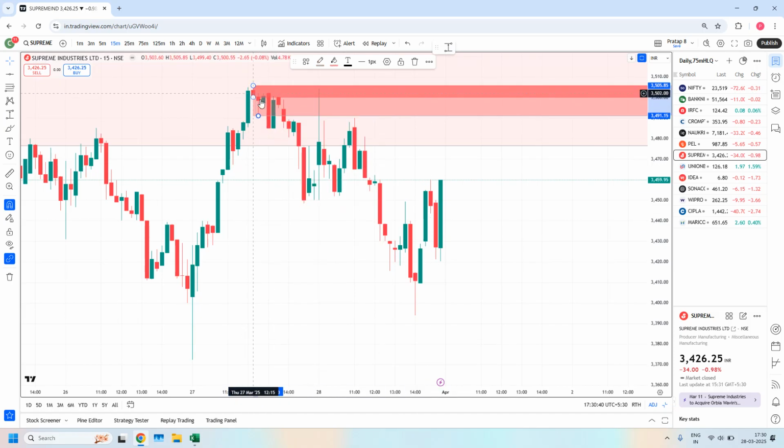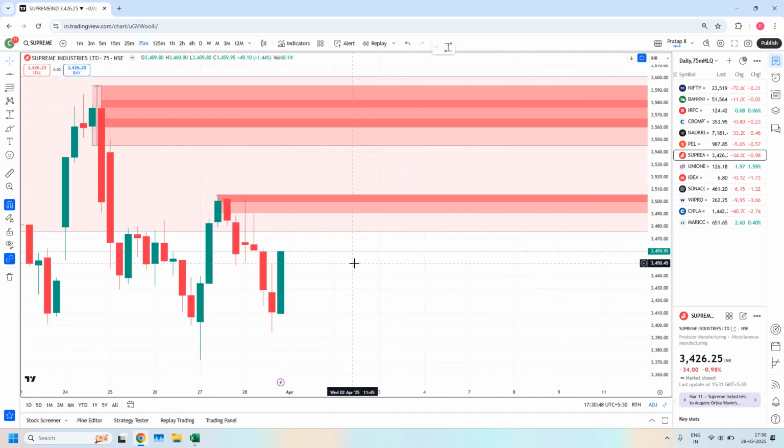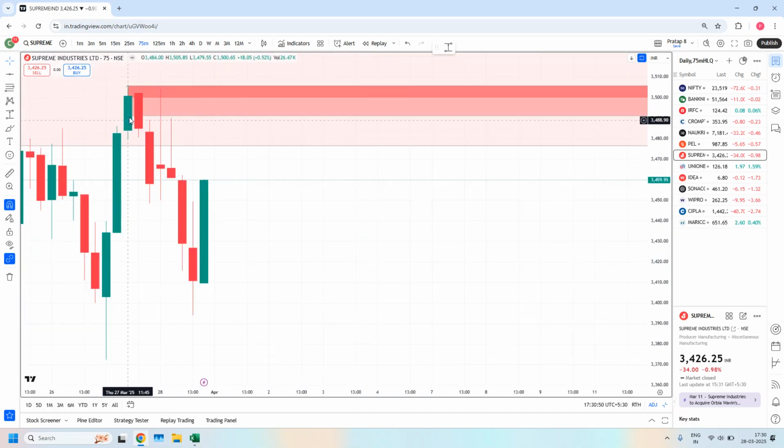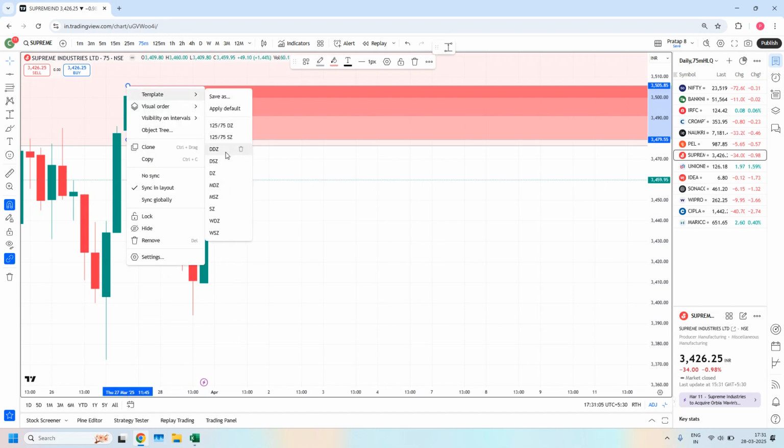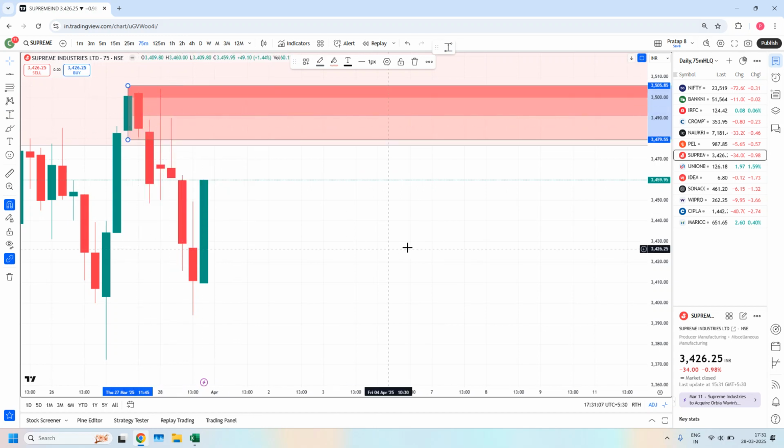So the 5-minute supply zone is inside the 15-minute supply zone. Now you go to 75 minutes. See if any zone is there in the 75 minutes. Here you have a rally. This candle is doubtful, whether to consider it a base or a rally. By seeing these fine-tuned zones, at least you can compromise and draw the zone even if you are not convinced. This is the 75-minute supply zone.